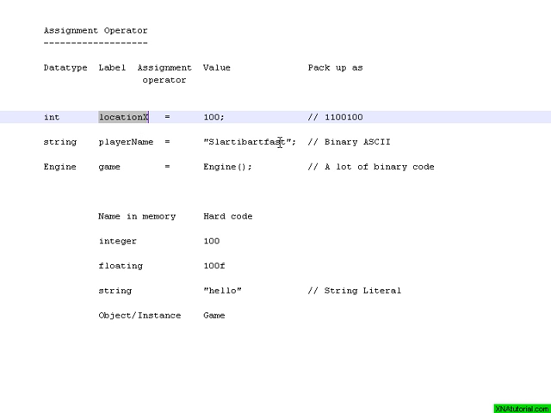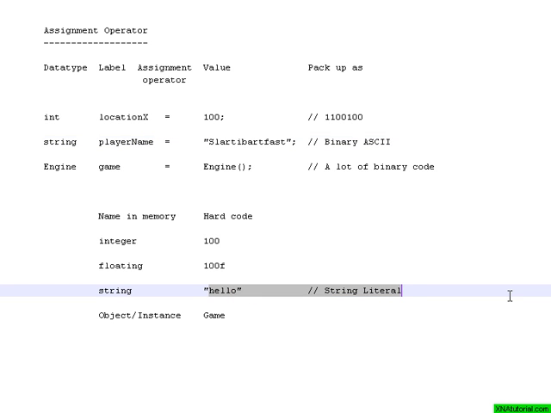You can also pack up a string literal into binary code, and then you store it in the variable of type string. As you can see, the actual slot in memory is called a string, but if you hard code the value of a string, then it is called a string literal.